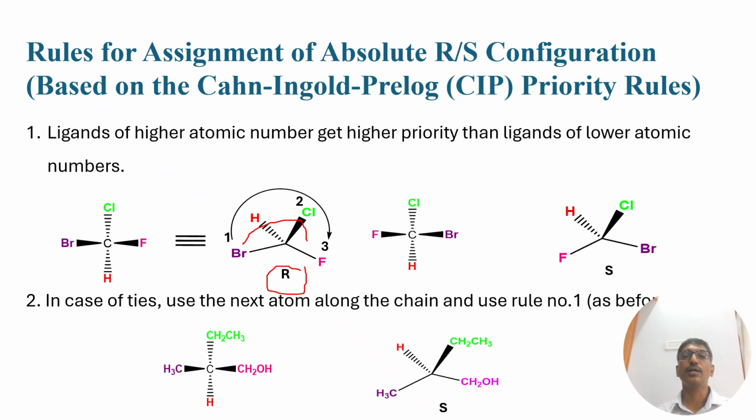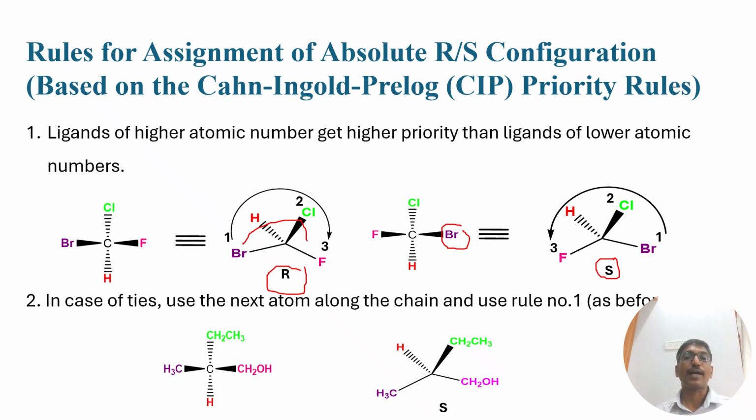When it comes to the same molecule but with the positions of bromine and fluorine differing considerably, now when you assign the priority for this, it is the same assignment based on the atomic number. However, the bromine is on the other side, hence the arc moves in the anti-clockwise direction. Therefore, it is called S. S is nothing but sinister in Latin, and it means counterclockwise.